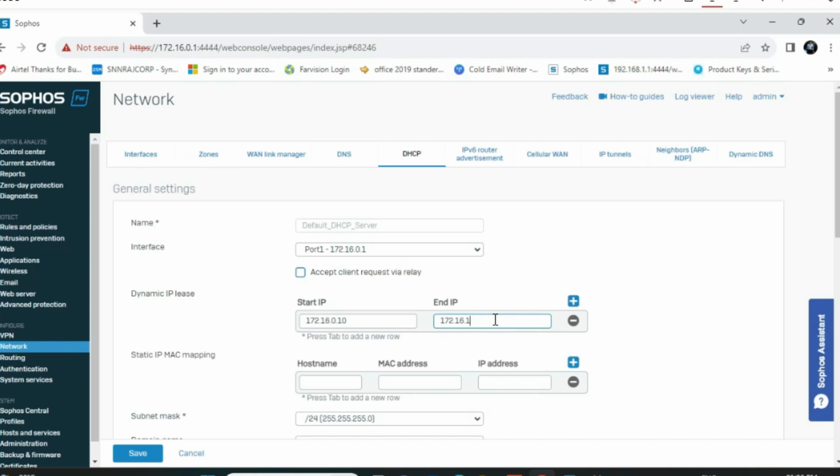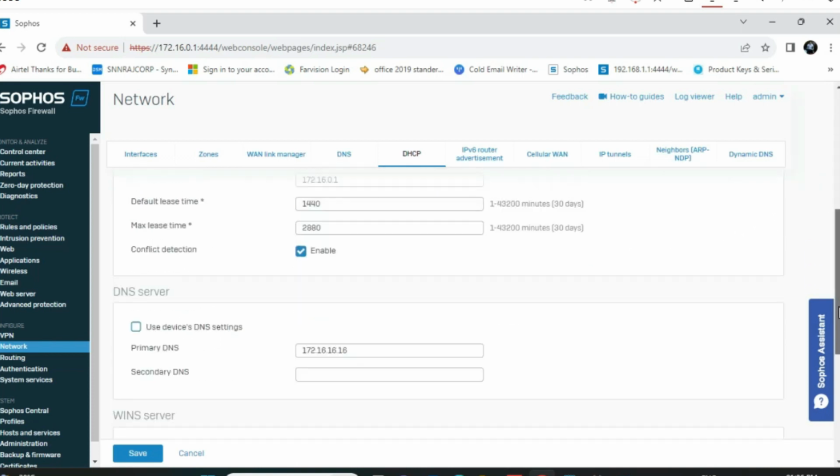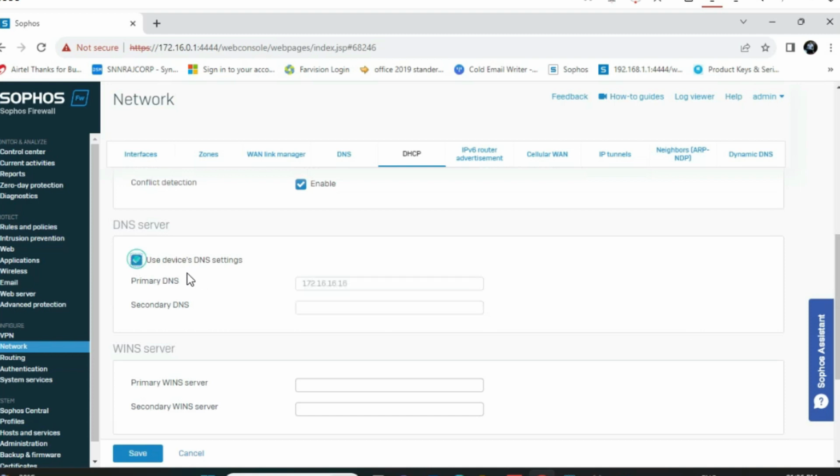Then I started from 10 to 172.16.0.240. Means you will get 230 IPs in DHCP, and the rest will be static you can use.